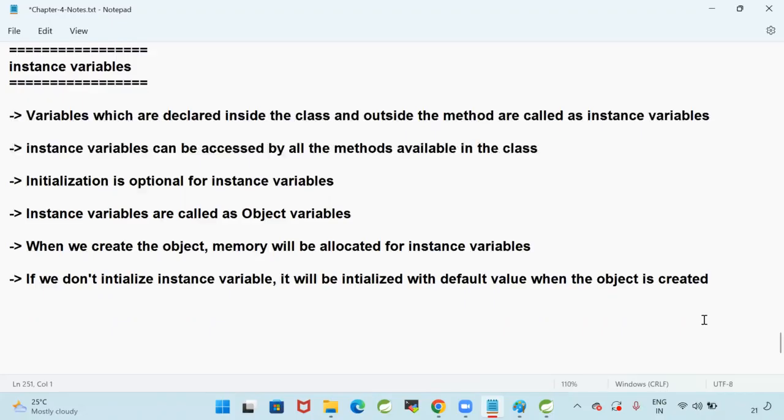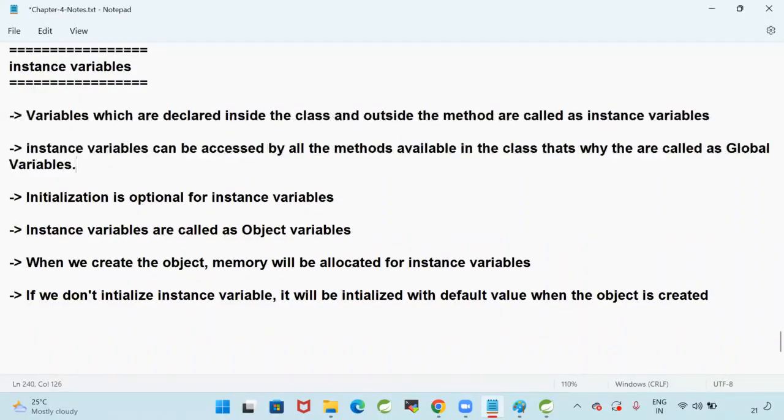That's why they are called global variables. Initialization is mandatory or optional? Initialization is optional for instance variables. Instance variables are called object variables.